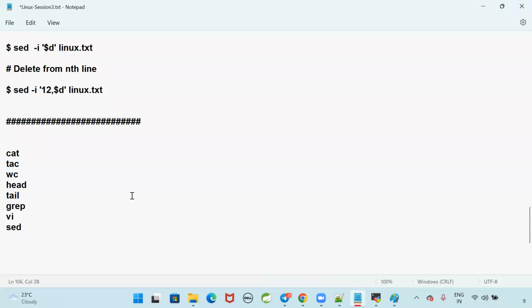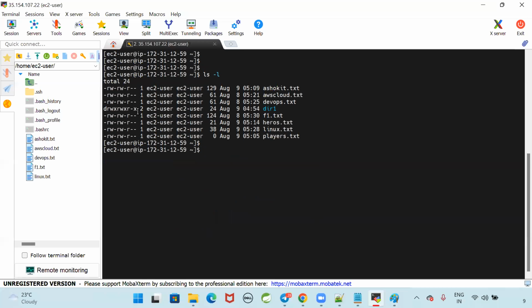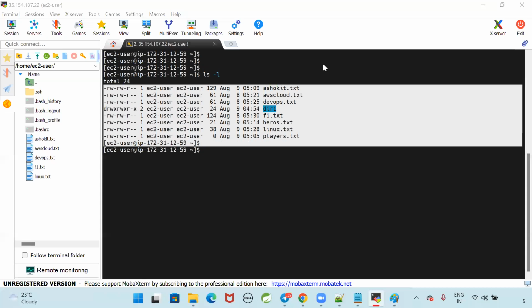In tomorrow's session, we are going to understand how to work with file permissions in Linux. Whenever I am printing the files by using ls -l, you can see there are some characters available. Read permission, write permission is available. File permissions are very important. So tomorrow we are going to understand file permissions in Linux. Are you clear? So what is our tomorrow's topic, guys? Tomorrow we are going to work with file permissions.